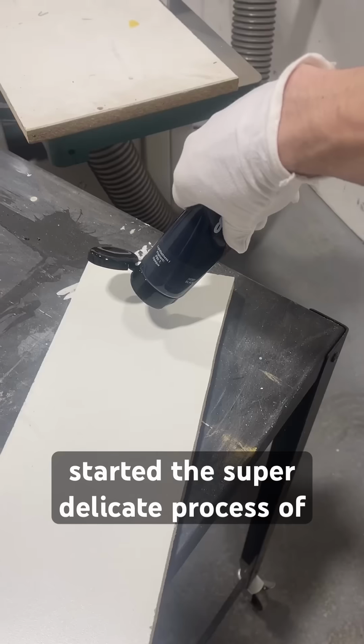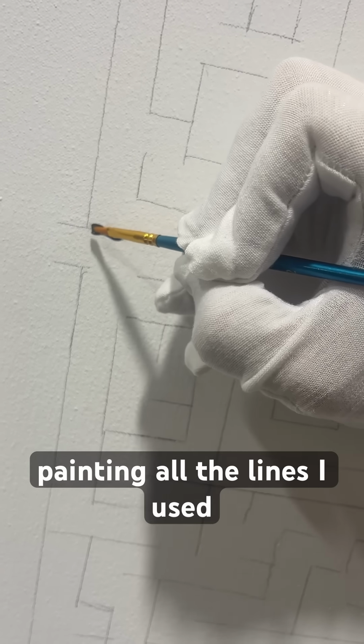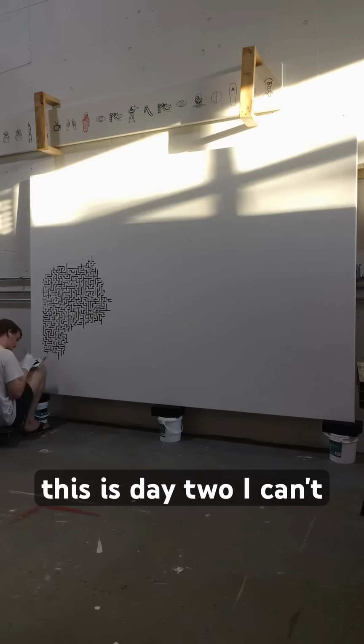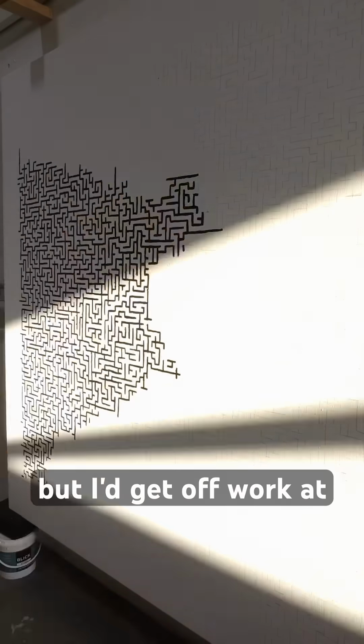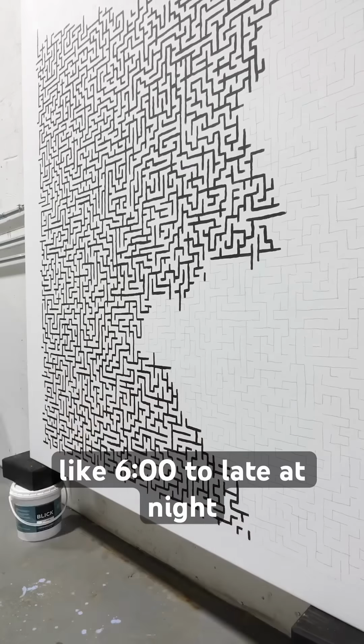Then I started the super delicate process of tracing all the lines, or painting all the lines. I used acrylic paint. This is day 1. This is day 2. I can't remember how long it took. I think like 10 days or something, but I'd get off work at 5 and then paint from maybe like 6 to, I don't know, late at night.